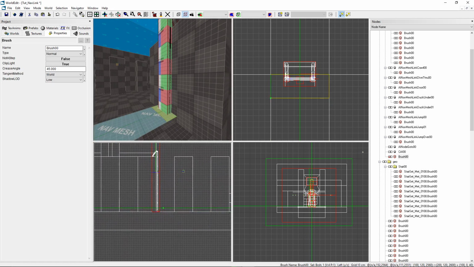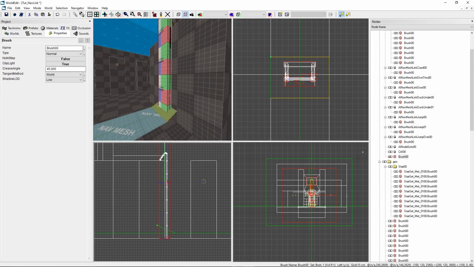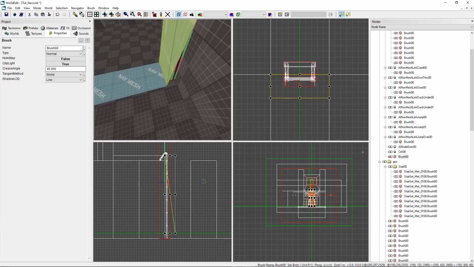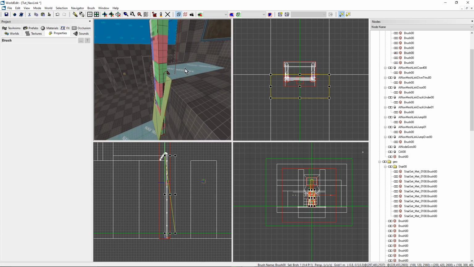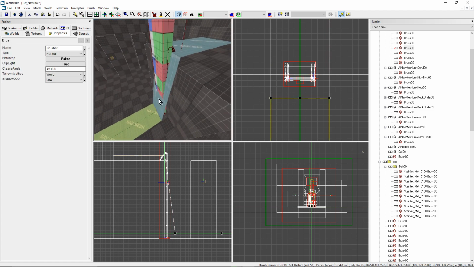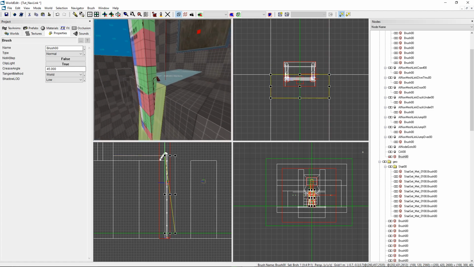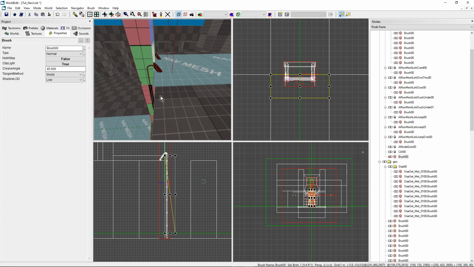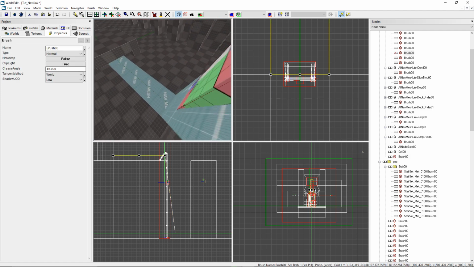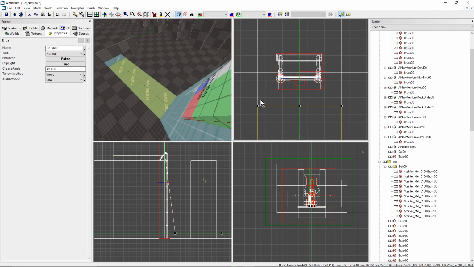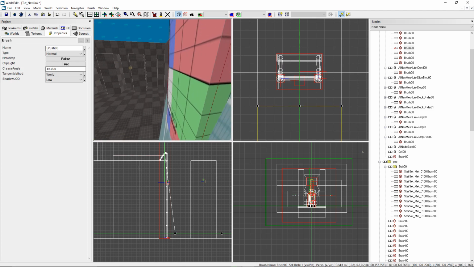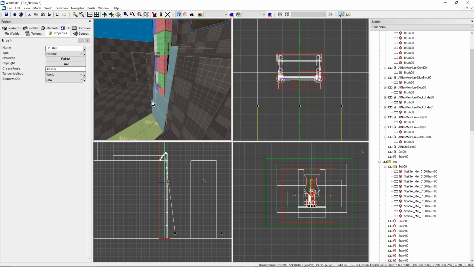So Control G, geometry mode, and then we move the vertex to reach the top nav mesh. So now I have bridged both of the nav meshes, this one and this one. Important for the ladder, you want the top to be at the ledge, the first nav mesh, and the bottom nav mesh you want like 40 centimeters away from the wall.